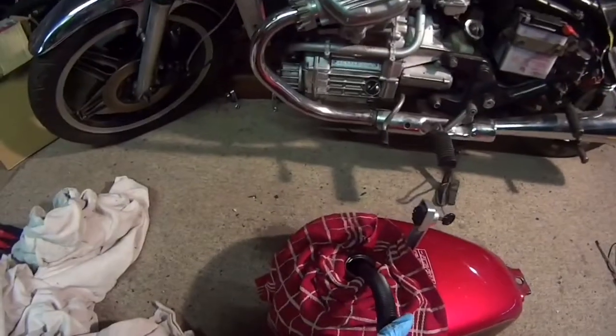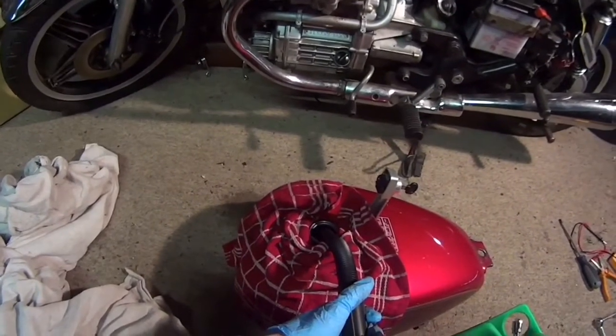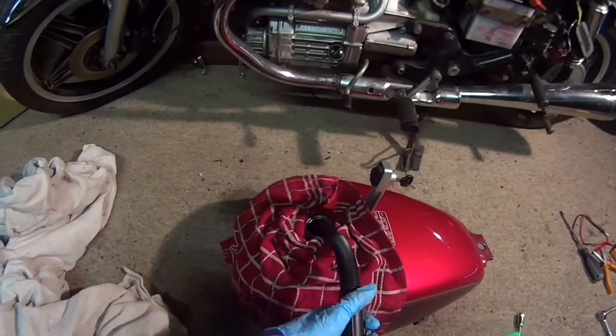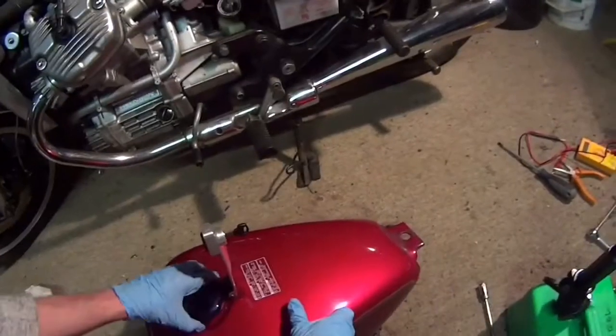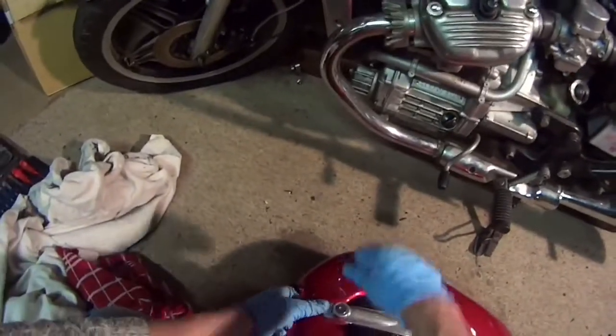So let's get some fuel in the old tank. I do love this bike. I think it's very stylish. Very stylish indeed.